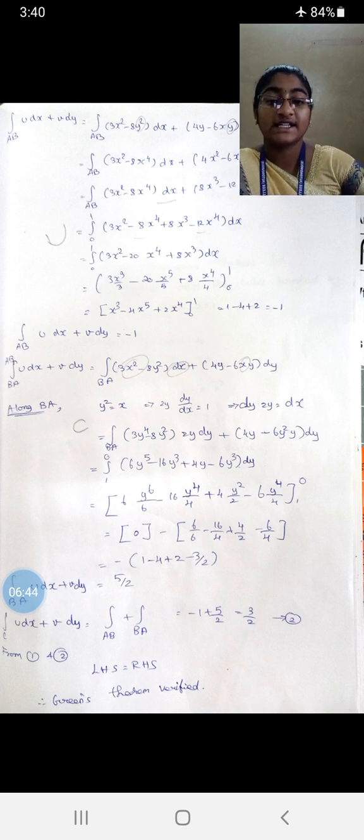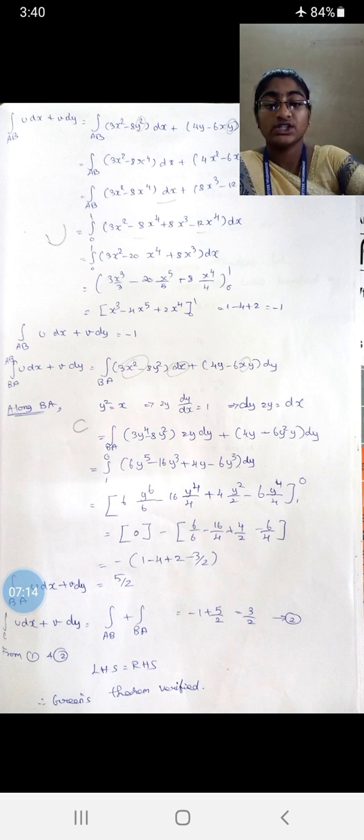So for the right hand side parabola, we can take y square is equal to x, differentiate with respect to x, we get 2y dy by dx, which is equal to 1. So 2y dy is equal to dx. Here we can substitute the value of x and dx as y square and 2y dy. So substitute in this. In this term we can take dy as common and write the remaining part in the bracket. Now we have to solve for y.